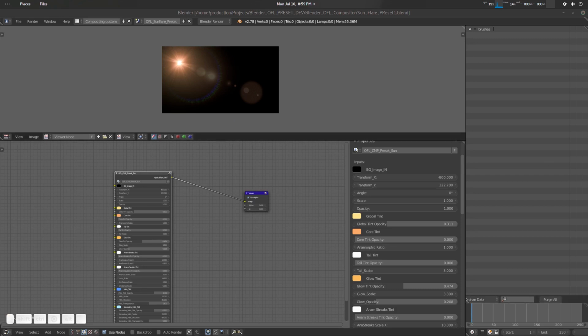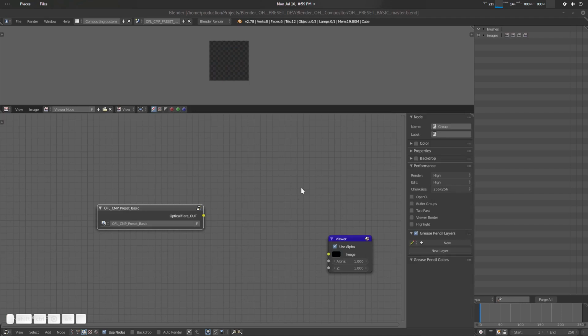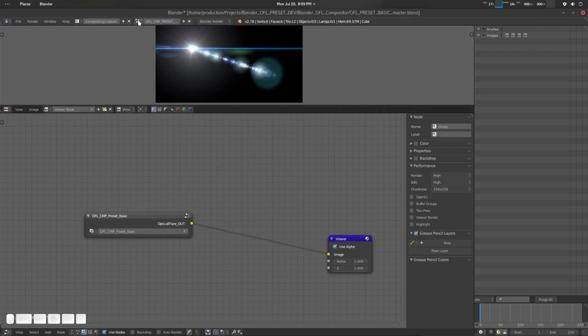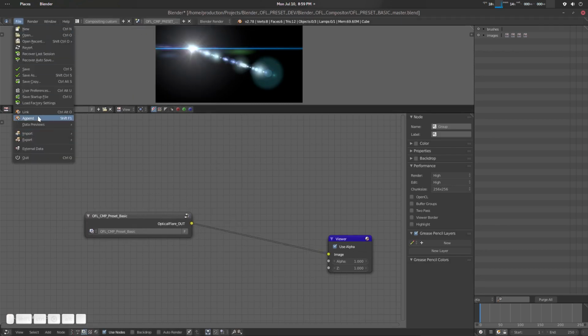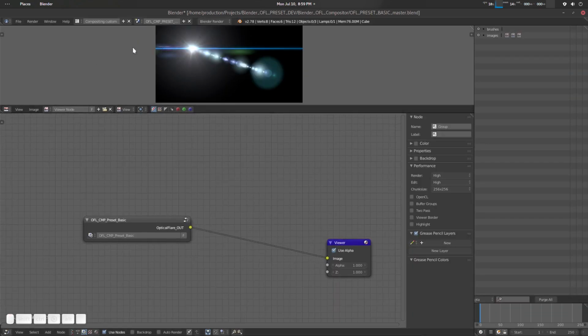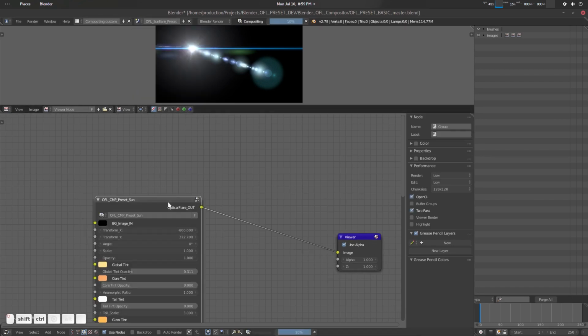Okay, suppose I want to merge it with my master preset, which I am going to do now. So let's load the master preset here. I'm just going to drag it. There we go. So you can see that we only have this guy, so I want to merge it. So how can we do that? File, append. Now let's get back to that. We have already done some preset one. Yeah, this guy. And let's go to our scene world waveform sampler preset. Let's import it here.